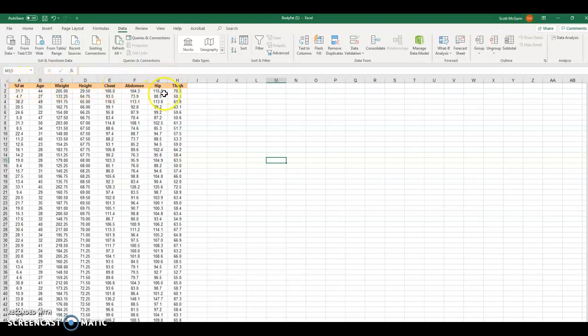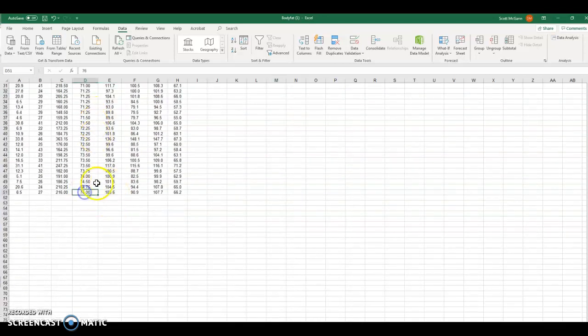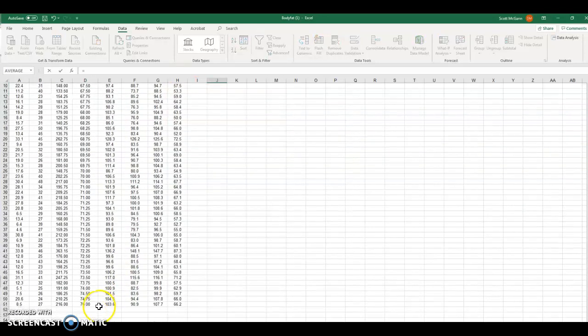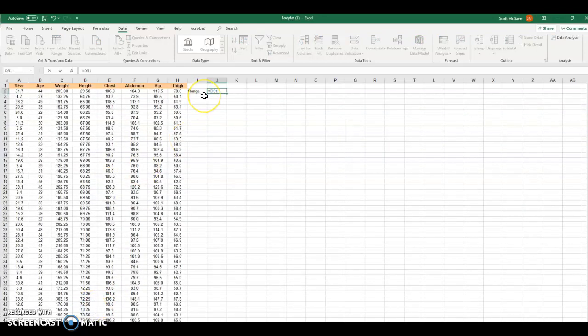Remember to scroll over all your data so that it keeps everything intact. Once you have it sorted, you can just look at the high and the low. So we have a high height of 76 and a low height of 29.5. So we could put range here and put equals the high, 76 inches, minus the low, 29.5, we have 46.5.